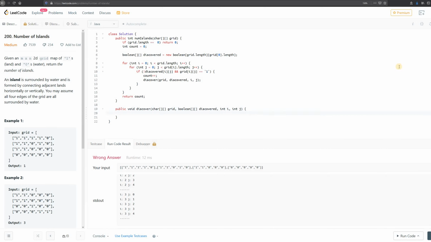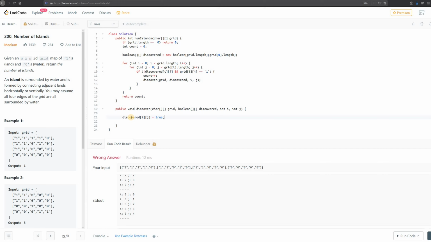So I know when this method is called that I am in an island marked by 1. When I am stepping into a cell, suppose we are calling from here with 0 0, where i is 0, j is 0. The first thing for me is to mark this discovered as true.